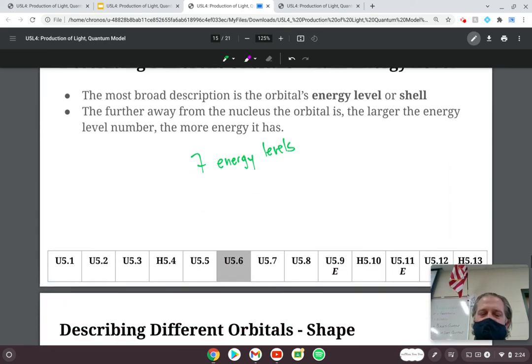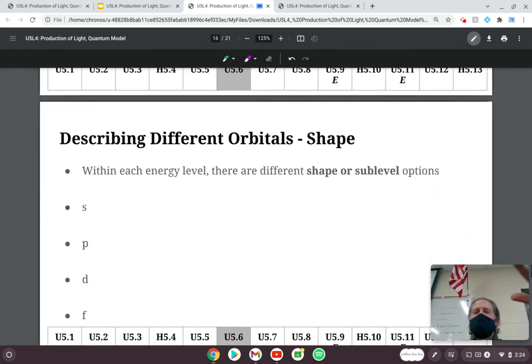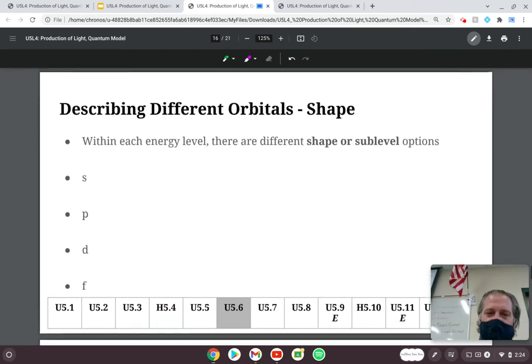What that brings us to is that every energy level has different sublevels or shapes that exist inside of them. It's kind of like parts of a video game, like old school video games like Super Mario Brothers, where in order to beat level 1, you have to beat 1-1 and 1-2 and 1-3 and 1-4, and that beats level 1. And then you have to do 2-1 and 2-2. So that's kind of what it's like in my head, but I'm old, so whatever.